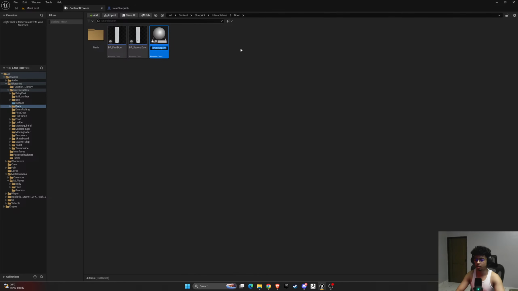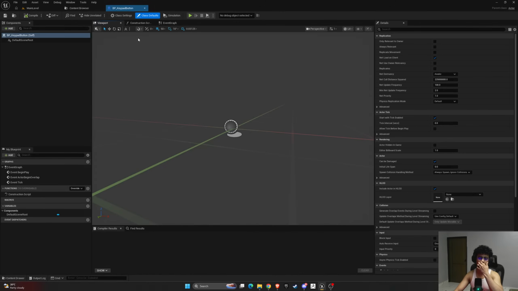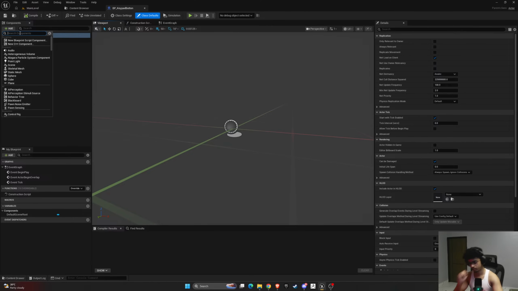I'll rename it keypad, and I'll add box collision.